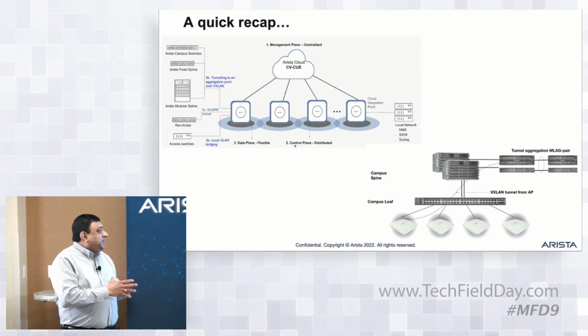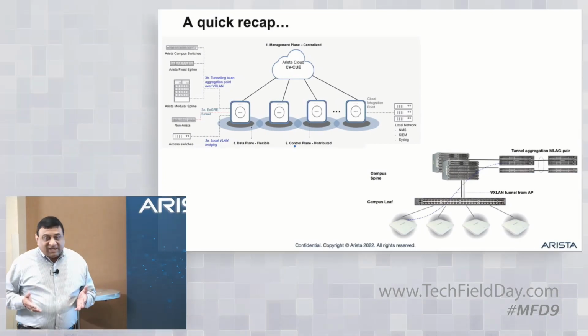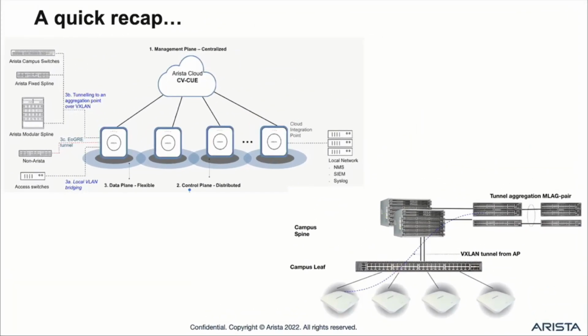Just to call out here, we use this concept called MLAG, or multi-chassis LAG, where you can take two Arista switches and make them look like a single logical switch. If you're terminating tunnels from thousands of APs, we can terminate from 8,000 APs. In those scenarios your blast radius can be very bad if the tunnel terminating device goes down. So MLAG provides that redundancy into the system. You will not lose any data packet, no data traffic loss, if one of the switches fails.